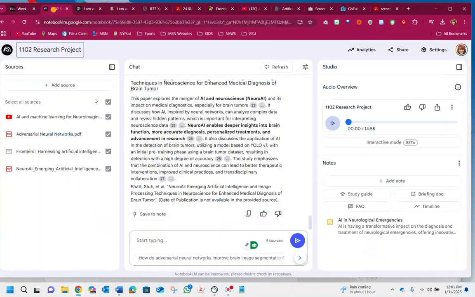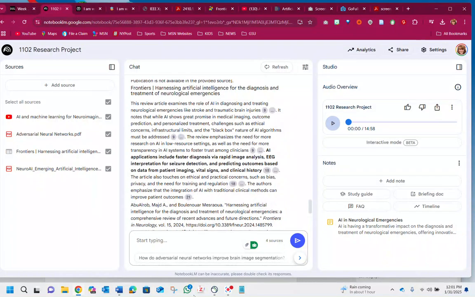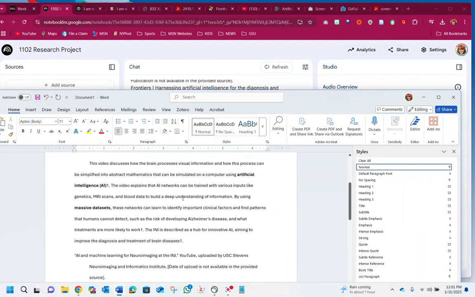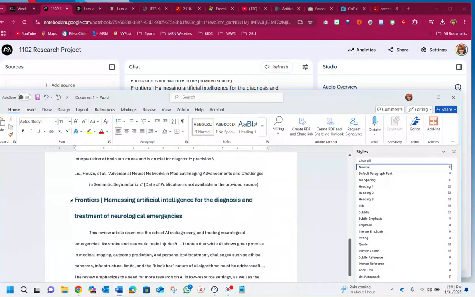Go stick that back in there. Where's my Microsoft Word document? Okay, here it is. And what's really nice is it's already in MLA style, which is to put the day first, and then the month, and then the year. So see how that goes? And with the period there.